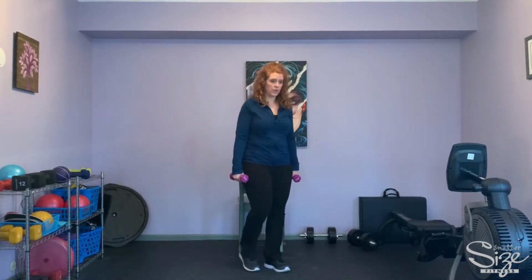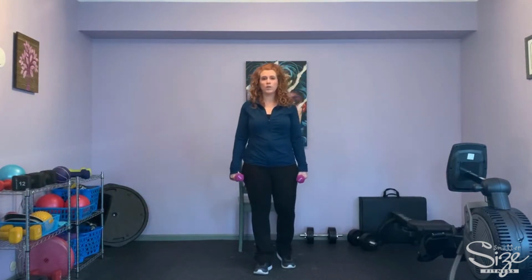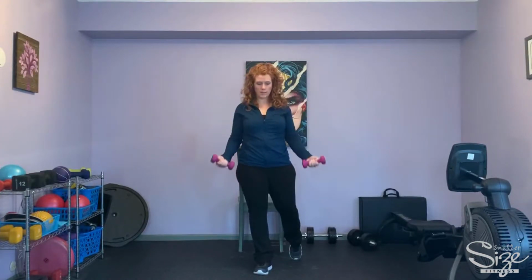So what I want you to do here is we're going to practice balance a little bit. You're going to put one toe back behind you, okay? And then we're just going to curl up just like this. Nice and easy, nice and slow, not too fast, especially on the down. On the down, you really want to control it. So let's do about 10, somewhere around there, on each side.